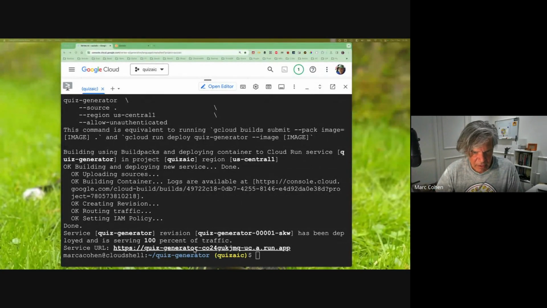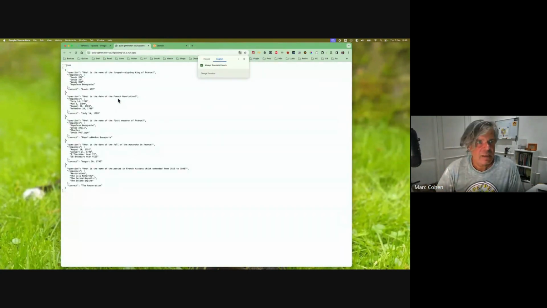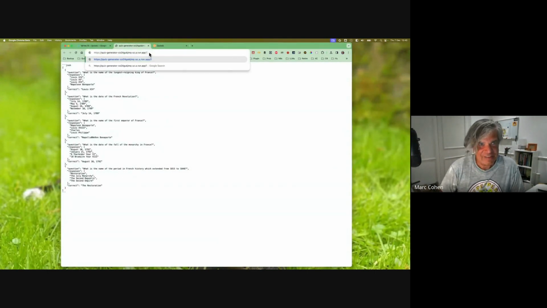So this finished, and you can actually click on this link. And what you're seeing now is that exact app we've been working on together, only it's being served publicly. And because I said allow unauthenticated, you can access it as well. And you can see because I didn't give it any parameters, it just gave me a quiz with all the default settings. Now, why is it about French? Because I hard-coded French because I couldn't debug that problem. So I now have a quiz that only thinks in French, or thinks about French things, which is weird. But you can imagine that if I get rid of that hard-coded language, things will be better.